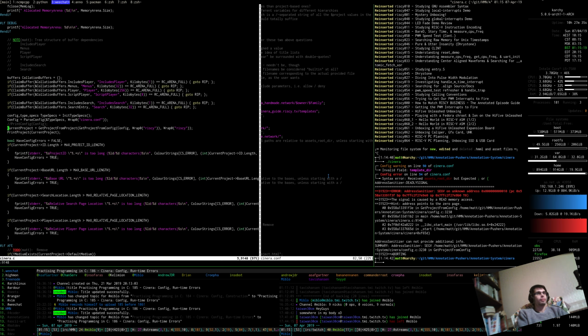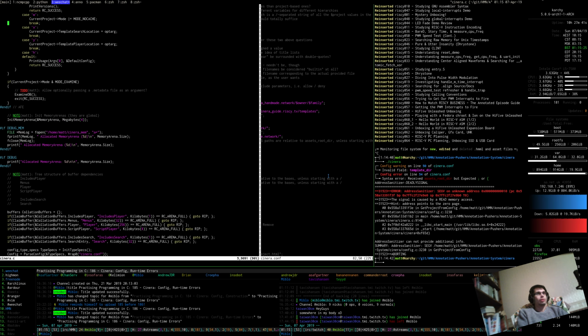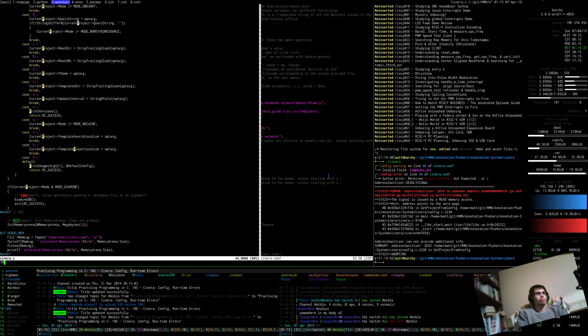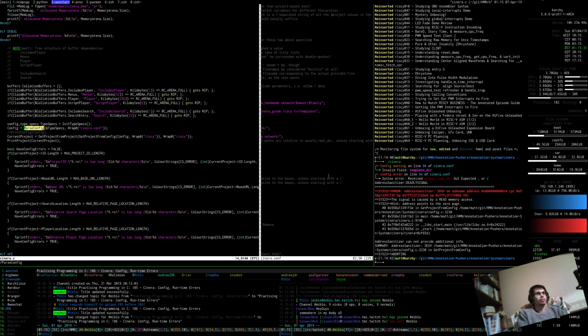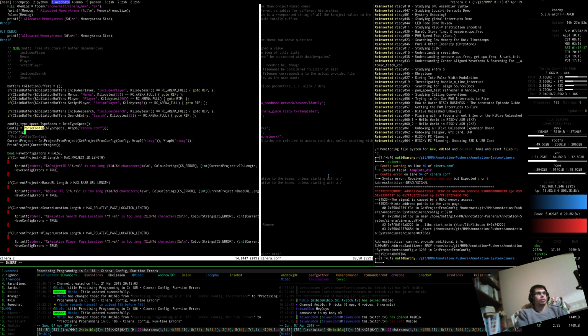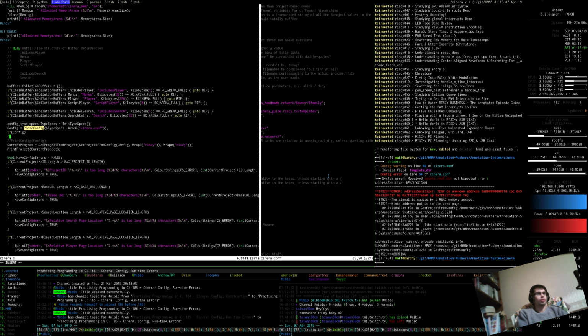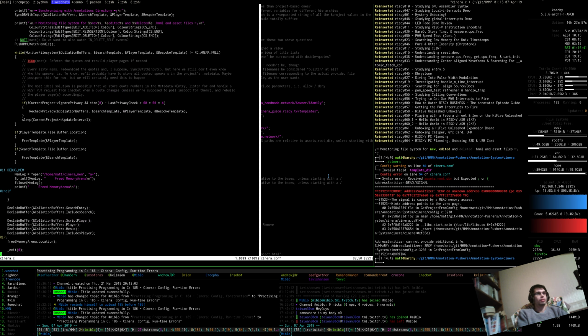Now, what we need to do is, when we do parse config, we do this, and then we can only do all this stuff if we've got a config. So where do we go down to?